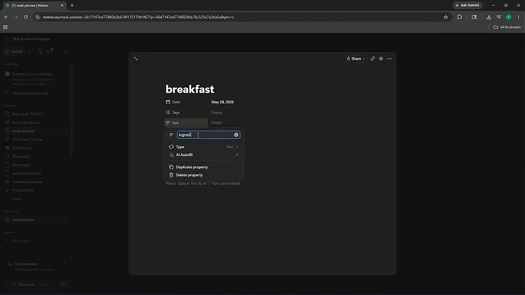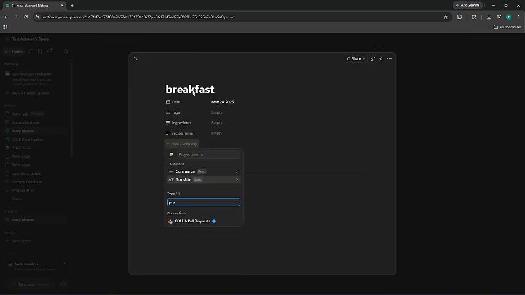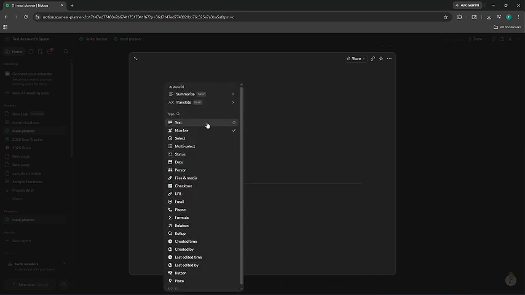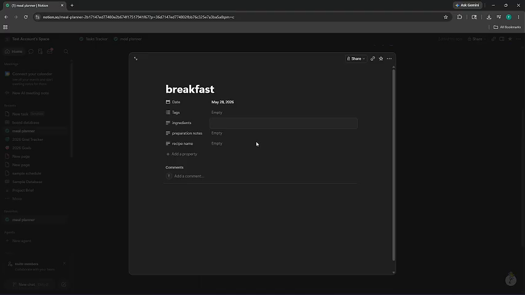Now set up your scheduling. Add a calendar view of your recipe database if you like mapping meals to specific dates. You can drag a recipe to a day and type breakfast, lunch, or dinner in a notes field for clarity. If you prefer a snapshot of the week, use a simple weekly table layout on the page with columns for days and rows for breakfast, lunch, dinner, and snacks. Either approach works. Choose the one you'll actually maintain.